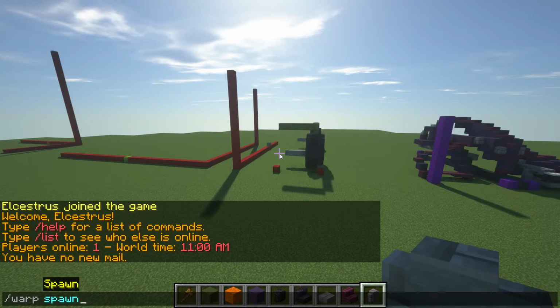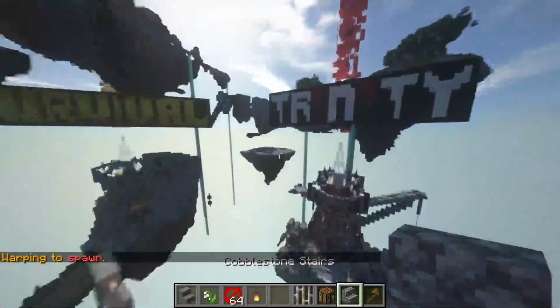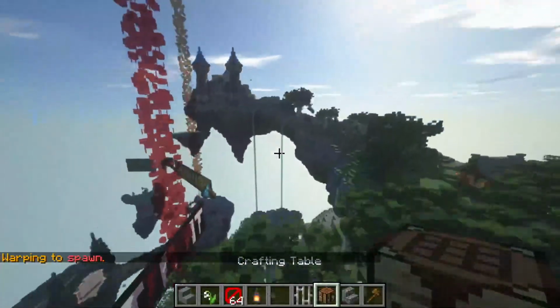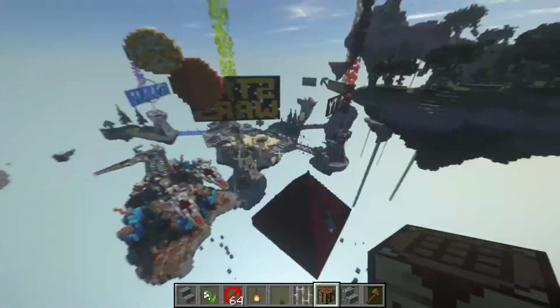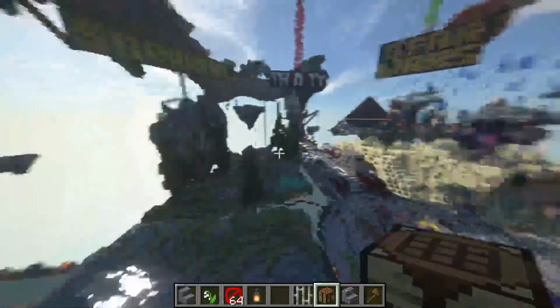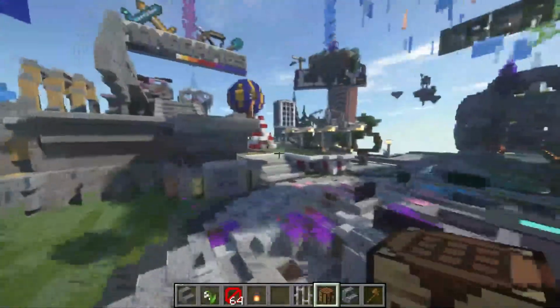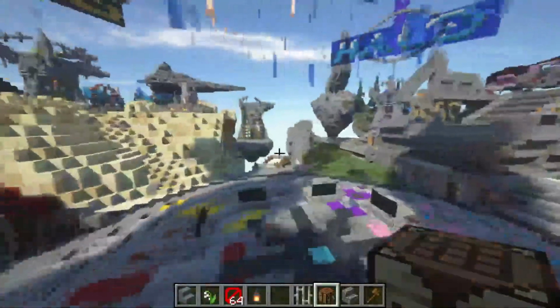If I could type, that'd be absolutely lovely. Yeah, this is Dreamland here, just this big castle on this floating island thing. And this is the spawn area. I don't know if you've ever seen this. It's not finished yet, but it looks good. It'll be nice when it's full of people.